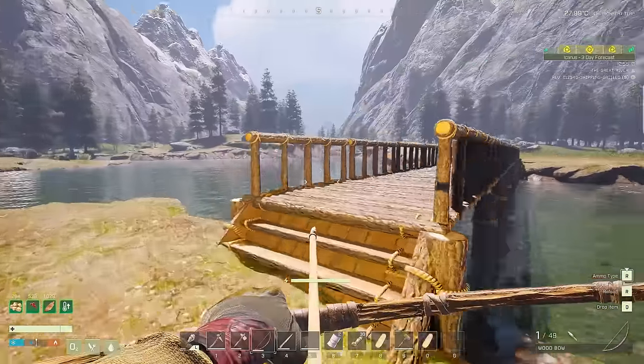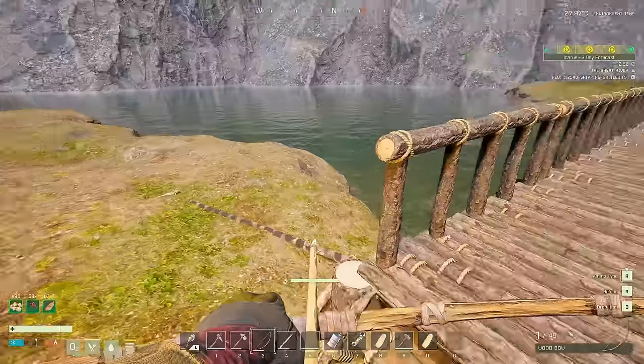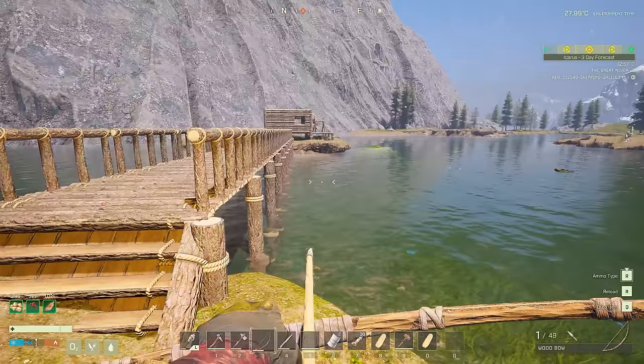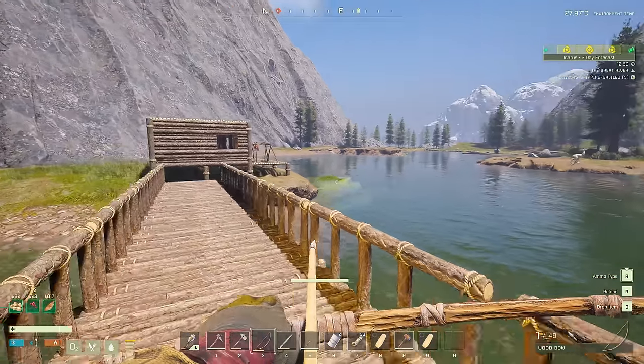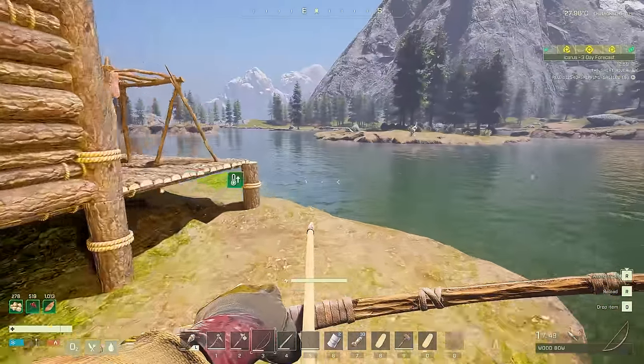I love it. Oh man, it makes such a difference being able to run across the water because you go so slow in the water. And you can tell I put some stairs here on this end too, so I don't have to jump up on it. I think it turned out pretty well. Maybe eventually I'll put like an awning or something over top of this. But that's a project for the future.